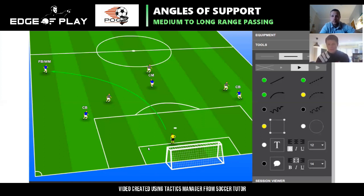And then again, it's little things, understanding the player you're playing with as well. If he's probably going to bring that ball down and play, that's part of what you're thinking about. If you think actually his second touch is an apology, these are all little things. I've got it at the moment, especially with the younger keepers. They say, look, my left back wants it all the time, he wants to play, but my right back doesn't. He's got his head down, he doesn't want to receive the ball. So then people are getting on his back saying, why do you always play out to the left? And then he doesn't want to throw his right back under the bus and say, well, he doesn't want it, or he's not good enough. So you get all these factors with a goalkeeper. The amount of stuff that's going on in your head is ridiculous.